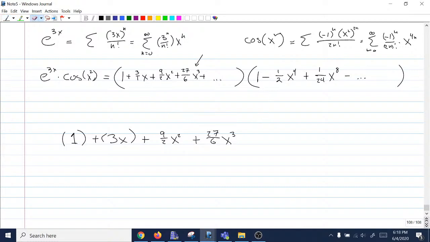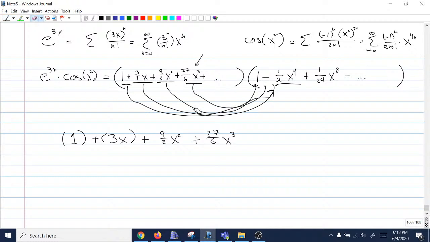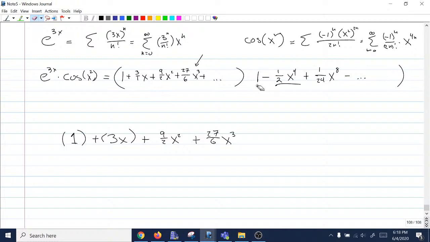The thing I'm looking for is, what are the ways for me to multiply one of these by one of these to get an x squared? 1 times an x squared would do it, there's no x squared there. X times an x cubed would do it, there's no x cubed there. X squared times 1 would do it, there is a that there, I put it. X cubed times x would do it, there's no x there. Okay, I hope this is clear what I'm doing. I guess the next one will make it more clear, because that's the first time where there's multiple terms.